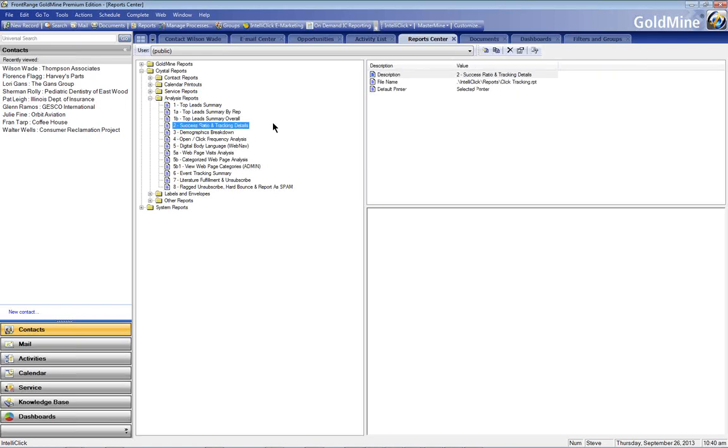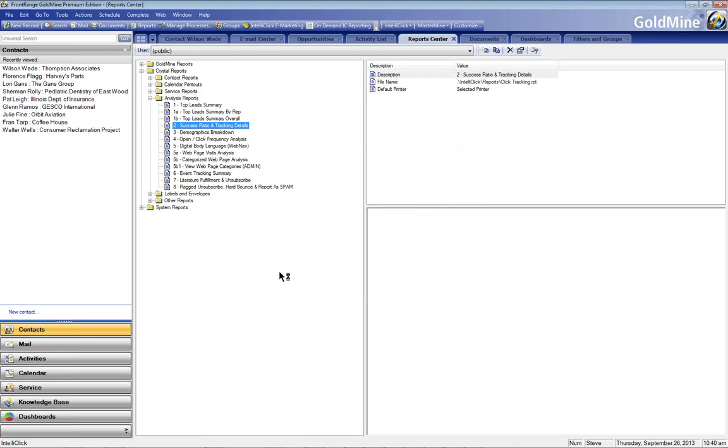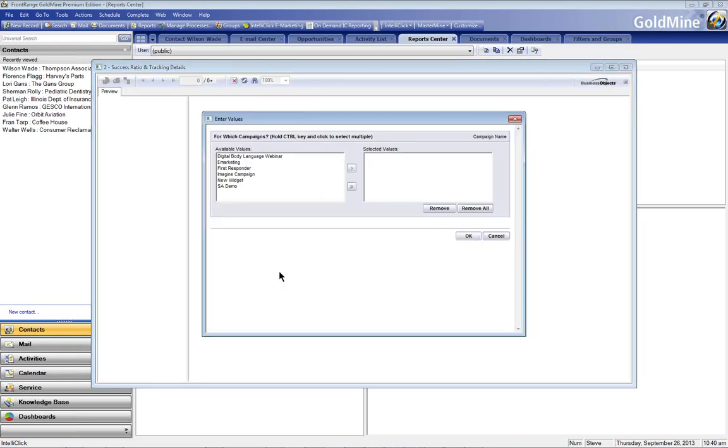I'm only going to show one example from here as one that we find to be a very useful one, the success ratio and tracking report. When this report is run, it allows me to pick which of my campaign or campaigns I want to evaluate. So up pops a little window that prompts me for, in this case, the various campaigns stored in my system and allows me to say which of these do I want to look at.